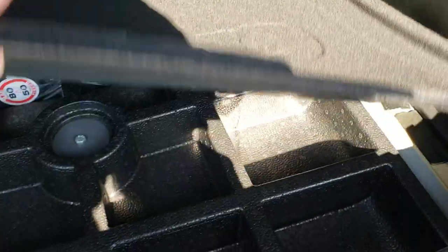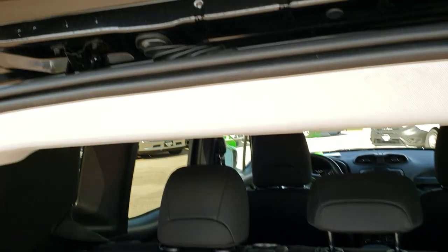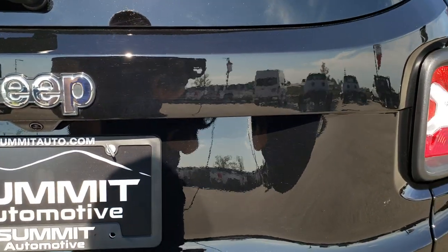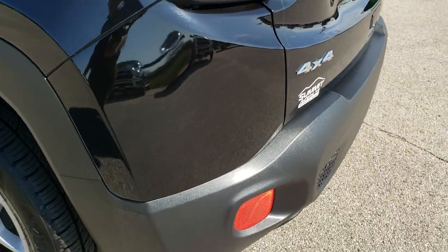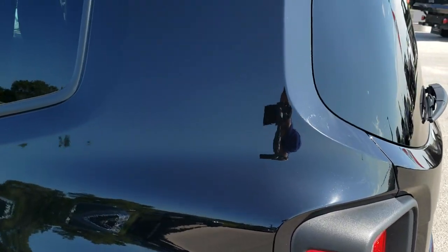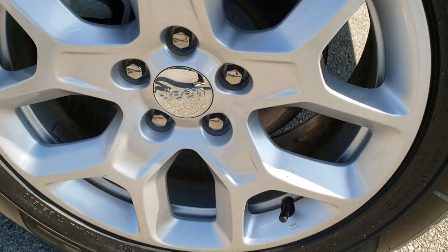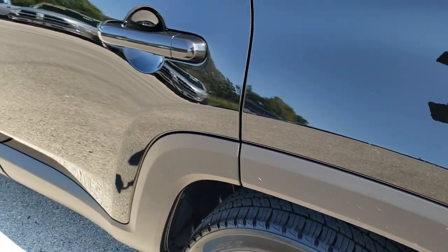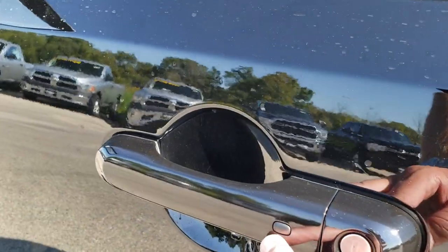The back storage area is very clean. You get even more storage underneath, and it comes with a tire inflator kit as well. Those seats fold down for extra storage. And if you're wondering where the Sasquatch is, he's climbing up your back window right there — a lot of little Easter eggs on these Renegades, kind of cool stuff. As you go down this side of the vehicle it's just as clean as the passenger side. No dents or dings on the rear quarter. Driver's side doors are in excellent condition. You do get the enter-and-go system.